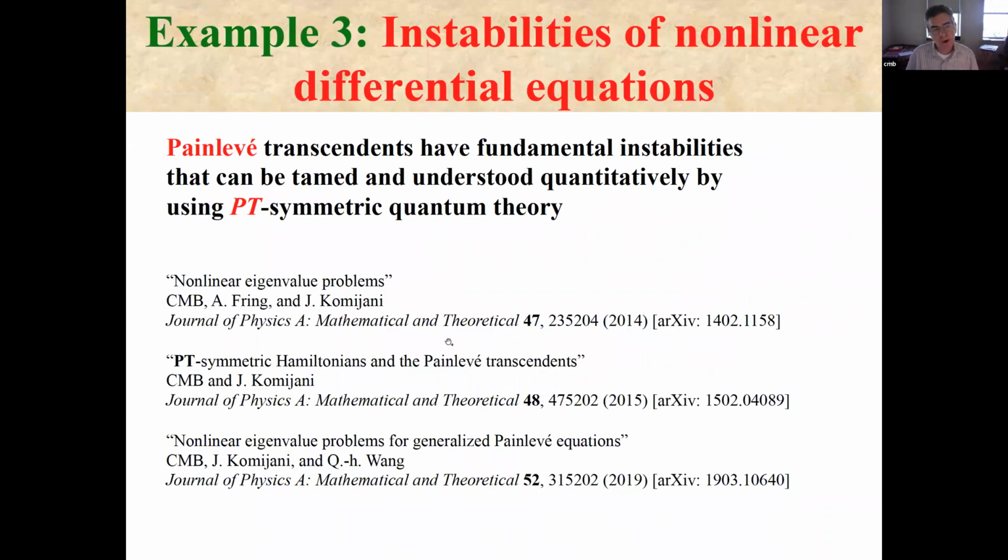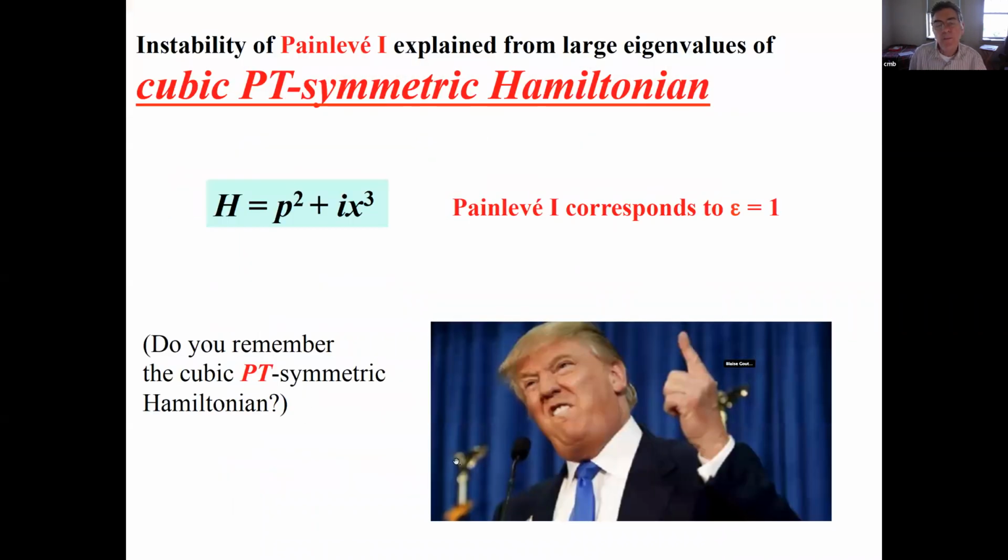Two more brief examples, very, very brief. If you are interested in nonlinear differential equations, nonlinear differential equations have instabilities. A nice example of a set of nonlinear differential equations are the Painlevé transcendents. These equations have fundamental instabilities that can be tamed and understood quantitatively by using PT-symmetric quantum theory. Okay, and here are some papers you can read if you're interested in this. Basically, Painlevé 1 has a basic instability. There are 6 Painlevé equations, but Painlevé 1 corresponds to the cubic PT-symmetric Hamiltonian, which corresponds to epsilon equals 1.